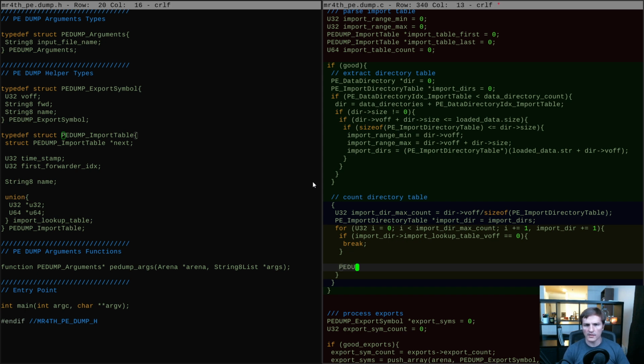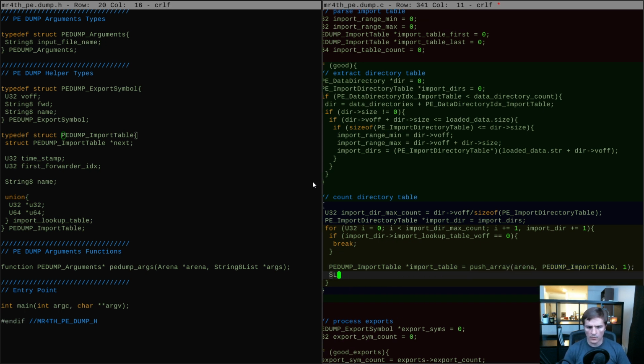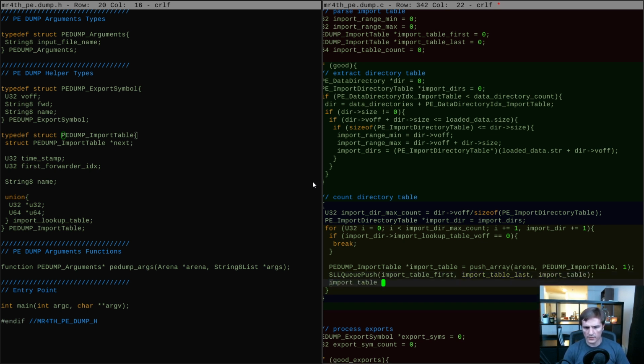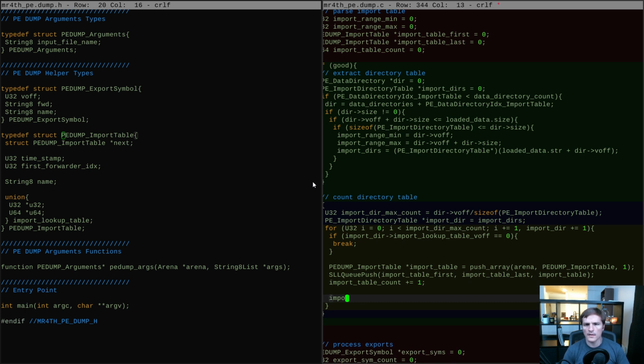All right, so with each of these, we're going to grab a new import table off of our arena. We're going to queue that up. Import table first, last import table. Import table count is going to go up by 1, and then our import table is going to grab some of its stuff straight from this import directory.